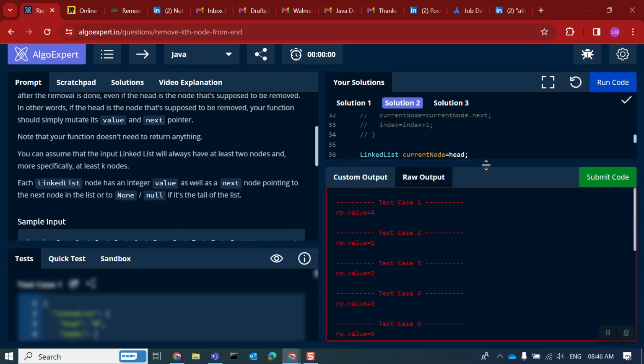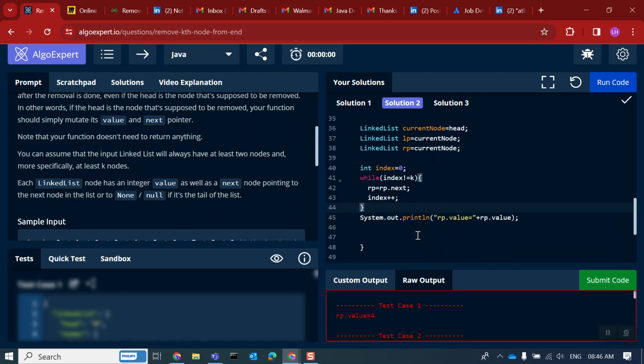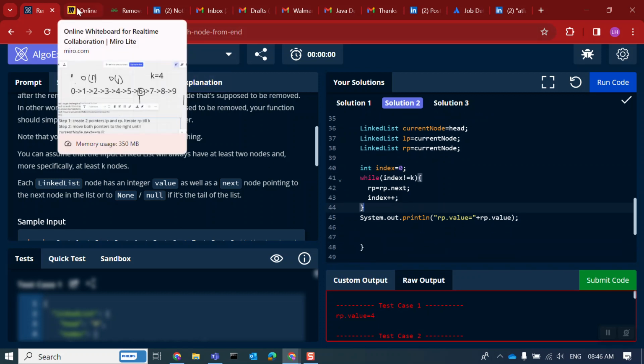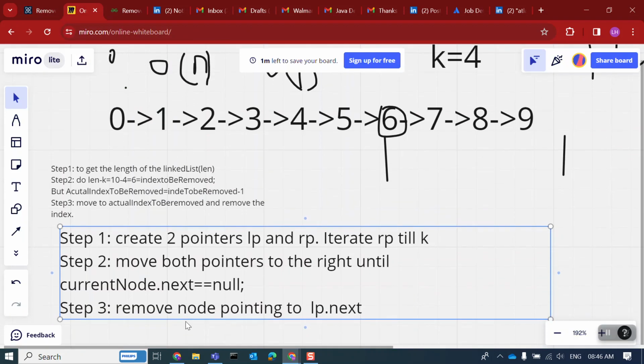We'll handle that head case later. So now we have RP pointing to the right one. So we need to move both pointers to the right until current node.next is equal to null.